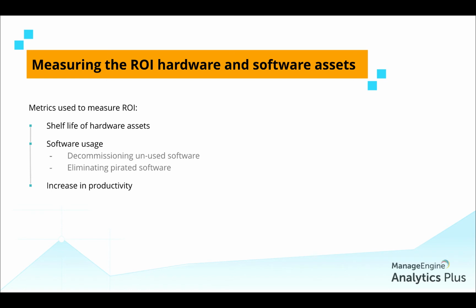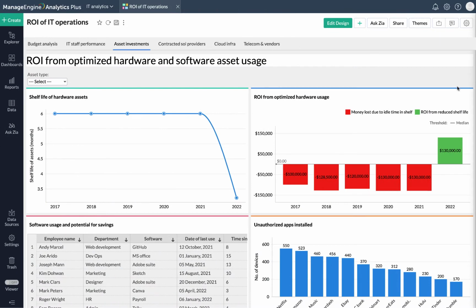Employees are known to download and install pirated software on their laptops or other handheld corporate devices like mobile phones or tablets. When discovered, these transgressions can run up to millions of dollars in damages for the organization. We'll look into both these cases now. Let's go back to the report.